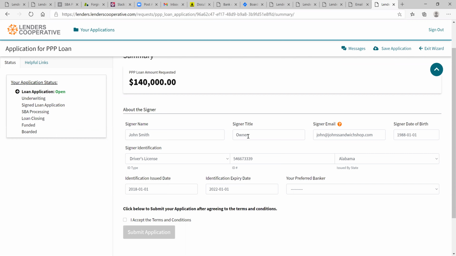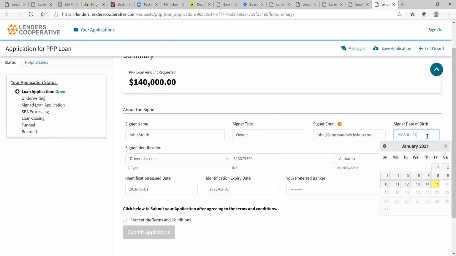And what we're doing is capturing who is going to sign the documents. So the owner, the principal, you'll name signer name, signer title, and signer email. These 3 data elements need to be correct, because it's going to populate DocuSign, and to get a successful delivery and make the documents populate correctly, we need this.